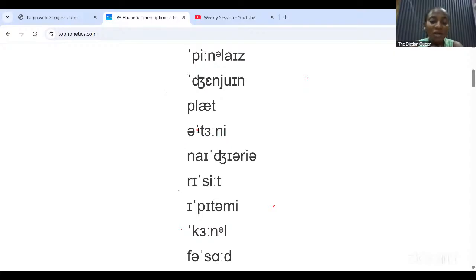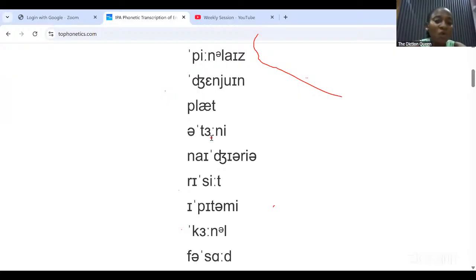Now the stress placement. Look at the stress mark here. It has moved from the beginning of the word to somewhere in the middle. Remember what I said about the stress mark? It stays before the syllable that should be stressed. So the stress mark is before the ter syllable, which means we're stressing the ter syllable. How do we stress it? By saying the ter louder, longer, and clearer. Attorney. So my voice went like this. Attorney. Here's my attorney. Where is the attorney? I'd like to become an attorney in future.